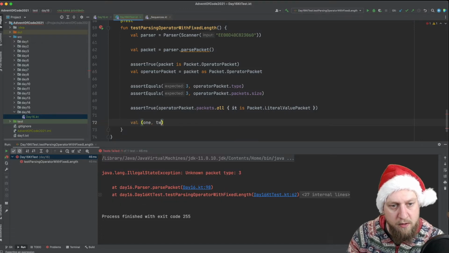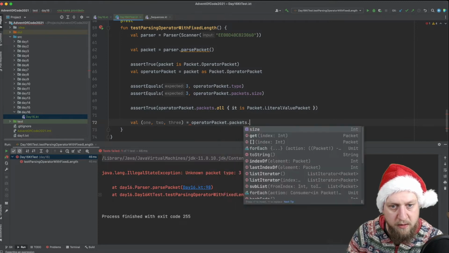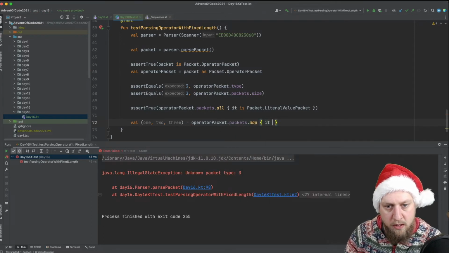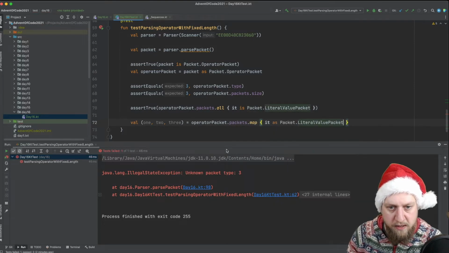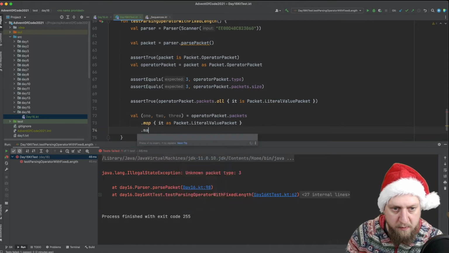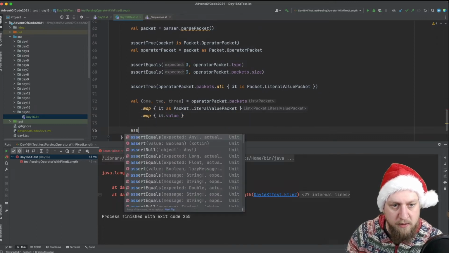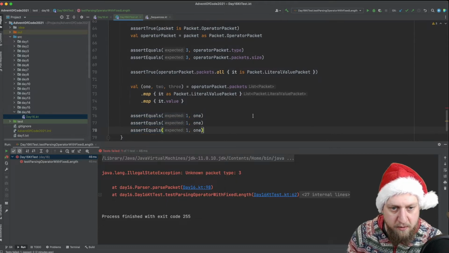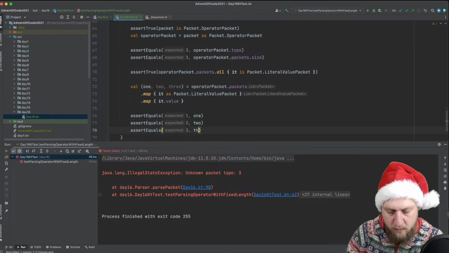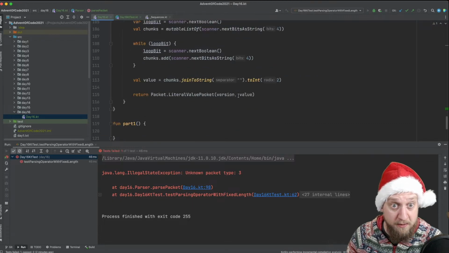Maybe, well, 1, 2, 3 is operator packet packets map it as packet literal value packet, and then we map it value, and then we assert equals 1, 2, 3. Okay, awesome. Now we have the whole test case for this packet. Now we just need to parse it.